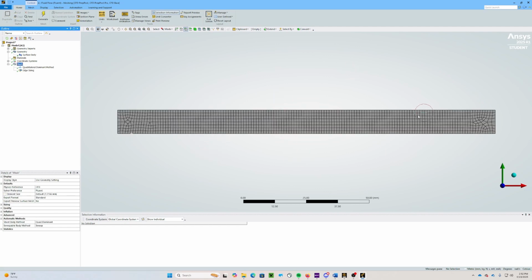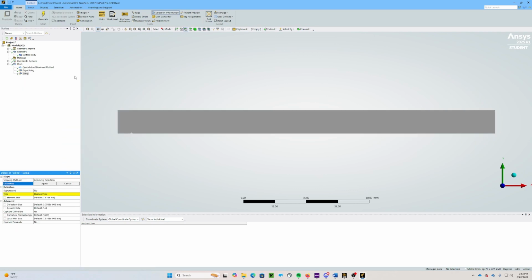You can see we're a bit smaller. We still have some weird issues, but it's now lined up the entire top and bottom for meshing. What we're going to do now, we still want it even finer. We're going to go sizing again. We're going to do it off of the inlet and outlet. Apply the geometry again. Type. We're going to change number of divisions. This time we're going to do 100, so that there's more of them, so you can see that boundary layer throughout the whole simulation. We're going to change capture curvature again to no, behavior to hard, and click generate.